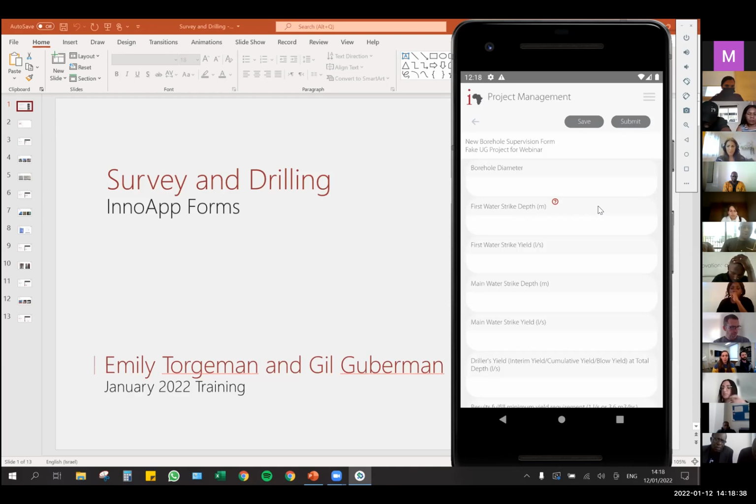Okay, so the more information that we go to when we're drilling is that we want to have the first water strike depth, if there is one, and we want to have the first water strike yield. So this is something that we should be careful of, because we want to make sure that we're logging and recording how much yield we have coming out as we're drilling down, so we can check the water strike. So either you have to do it by using a bucket and a timer, or by using a V-notch and noticing where there are fluctuations in the flow.